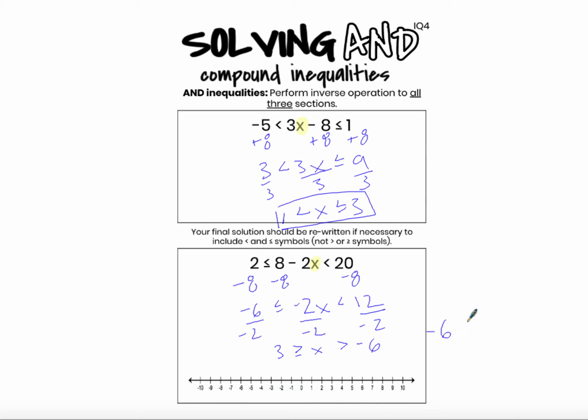Smallest number on the left, less than sign, x less than or equal to, so this part had the equal to 3. So I'm rewriting my solution so that it has less than signs and the smallest number on the left. The reason I do this is I want my solution to line right up with my graph. So when I graph the solution to this compound inequality, it should directly match my solution. Negative 6 is less than x is less than or equal to 3.